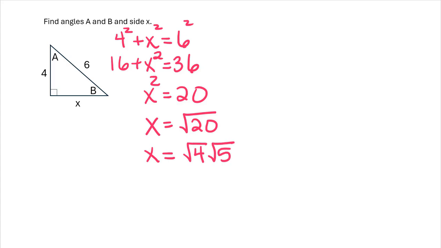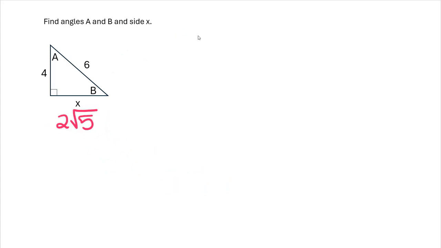The square root of 4 we know is 2, so that is 2 times the square root of 5. So we know that x is going to be 2 times the square root of 5, and that is the exact value of x. We know two of the sides, 4 and 6, and so we can use those two sides to find the missing angles. We know 2 square root of 5 also, but since we already have the 4 and the 6 and they're whole numbers and they're rational, we'll just use them.